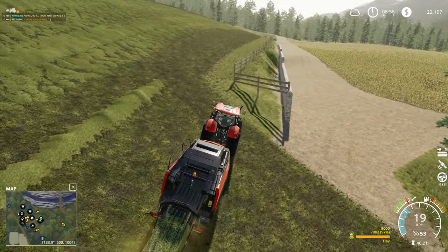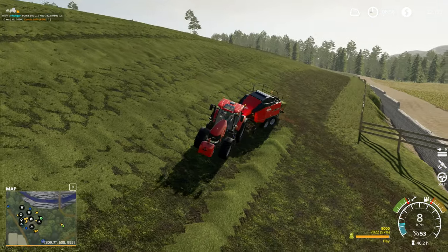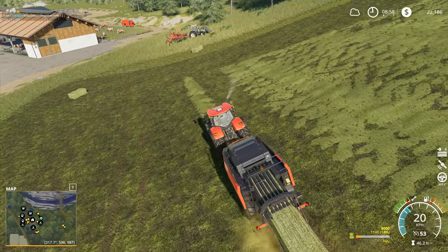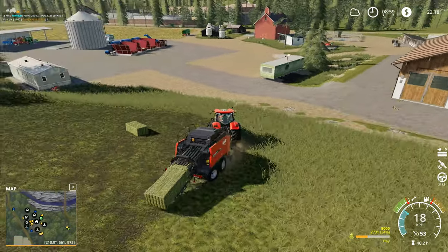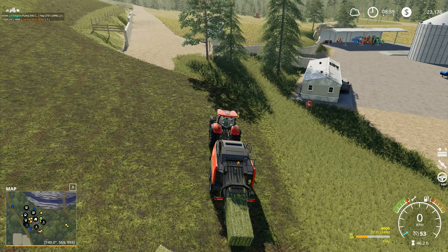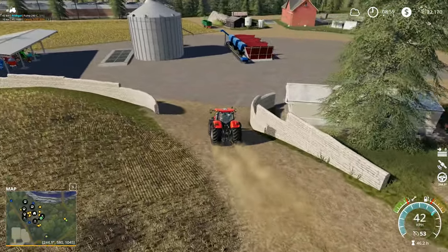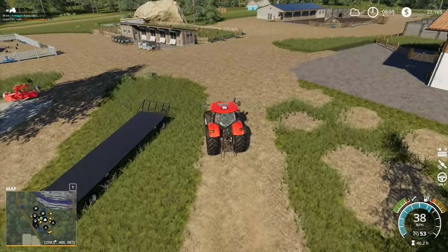I'm going to take these two out of the way and then I want to get a trailer on and get all of these bales out of the way. I'll spin you around a little bit, back up, and just clear this bit out of the way completely. There's going to be another full bale done as well. Once the bales are done I'll unhitch the baler in the field, get the trailer, and go pick up the bales. How's the combine doing over there? Combine's doing fine. As soon as we've got this bit, we can get back going with all of the rest of those machines over that side. There's my trailer looking good. Cows are looking pretty good as well.